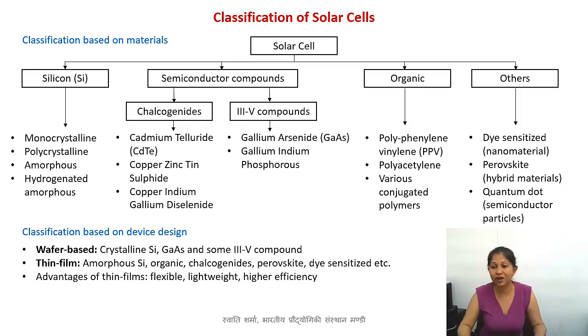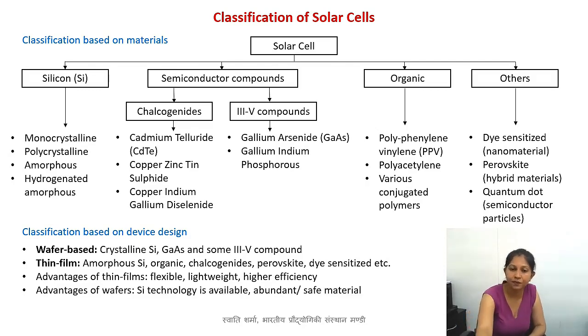Now what is the advantage of having flexible solar cells? You can have your window curtains, for example, that are flexible and then they might be also able to harvest the energy of the sunlight. So flexible electronics, it's a whole new field. There are many advantages of having flexible devices, wearable devices. So thin film technology offers that advantage. Of course, many materials are also lightweight, and as I said, because some of these are new materials, we are also trying to improve the efficiency.